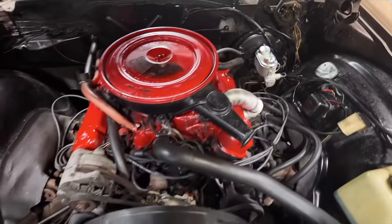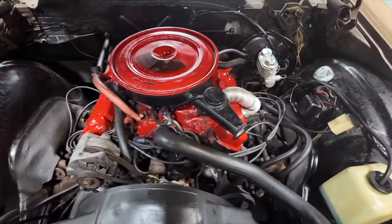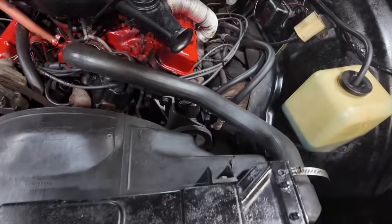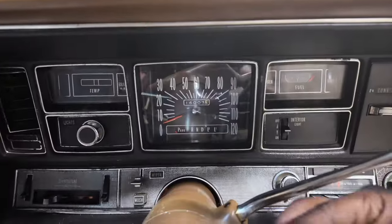She has the Buick 350 cubic inch 5.7 liter V8 backed by a 3-speed automatic. She has power brakes, power steering. Let's start her up.